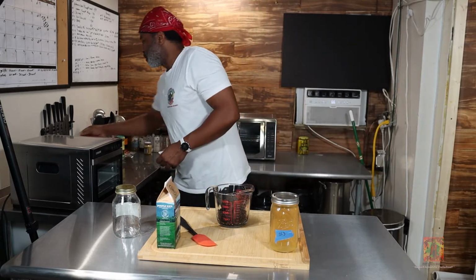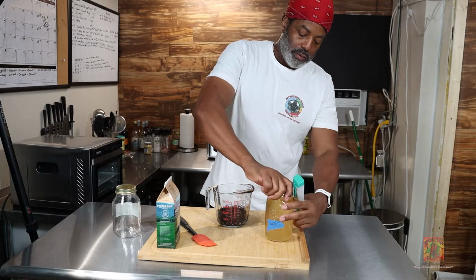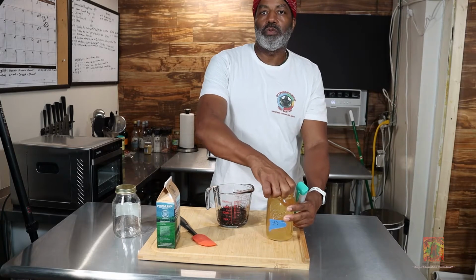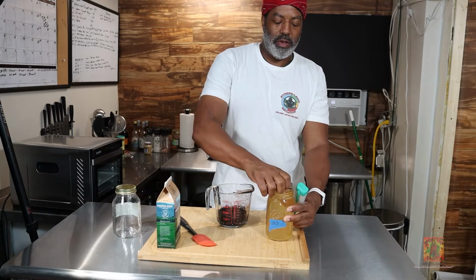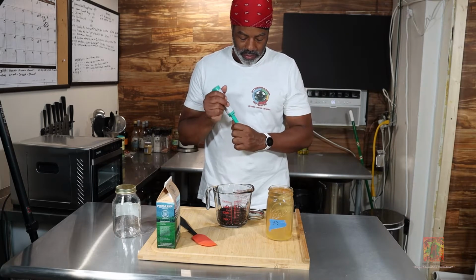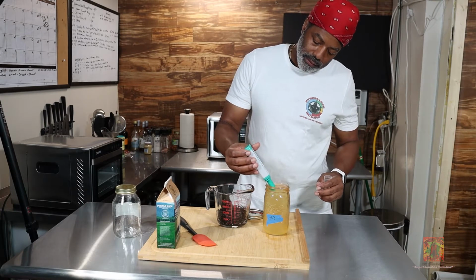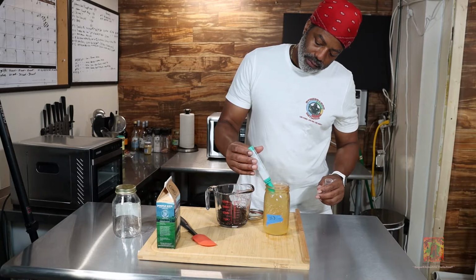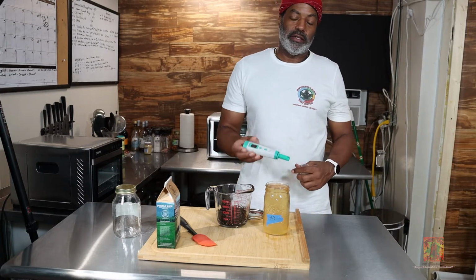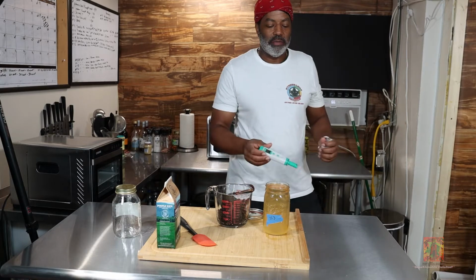But before we cover the rice in brine, we want to check the pH of it just to make sure that it's still stable. When we did the hot sauce, this brine registered between 3.3 and 3.5. We're going to see what it looks like today. Okay. We're at 3.6. So that in itself indicates that our brine is shelf stable. The aroma smells absolutely fine, so it qualifies for our check as being a safe brine to use.